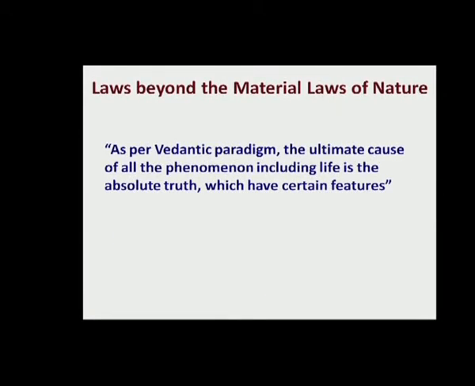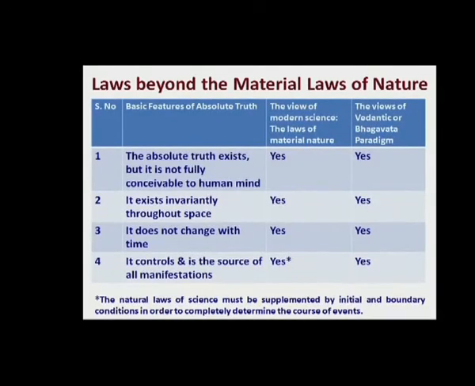So, as per the Vedantic paradigm, material science cannot explain this, and even systems biology cannot explain that. As per the Vedantic paradigm, the ultimate cause of all phenomena, including life, is the absolute truth, which has certain features. So, what are those features? The absolute truth exists, but it is not fully conceivable to the human mind. Both material science and Vedanta accept this.